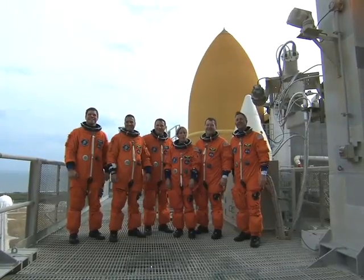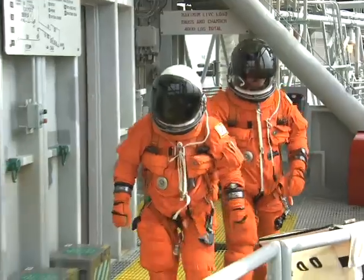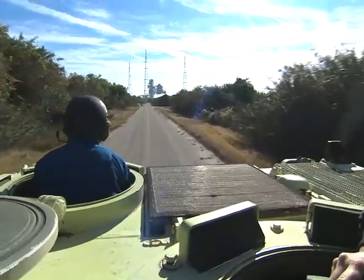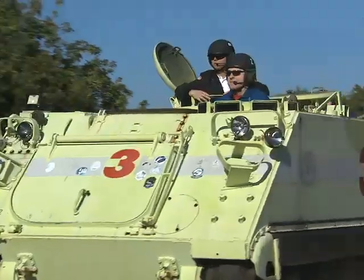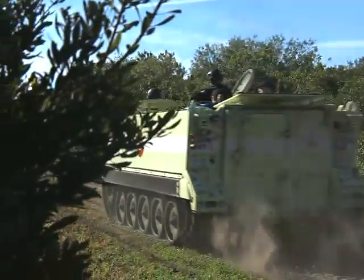It was launch day without the fire and rumble this week at the Kennedy Space Center. The crew of STS-130 streaked in from Houston on their supersonic T-38s, donned their launch and re-entry pumpkin suits, and then went through the motions of launch day. The dress rehearsal is called the Terminal Countdown Demonstration Test, or TCDT. The exercise ends with a simulated launch pad abort, and later a spin in an armored personnel carrier.